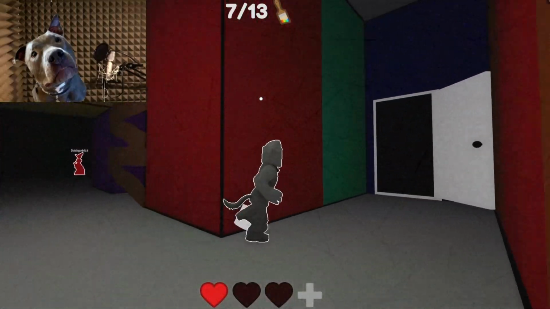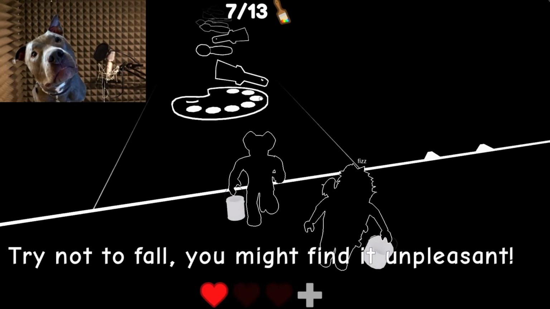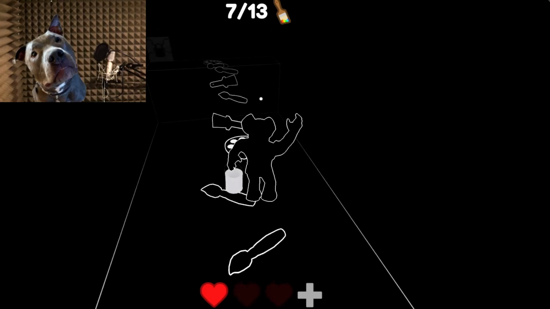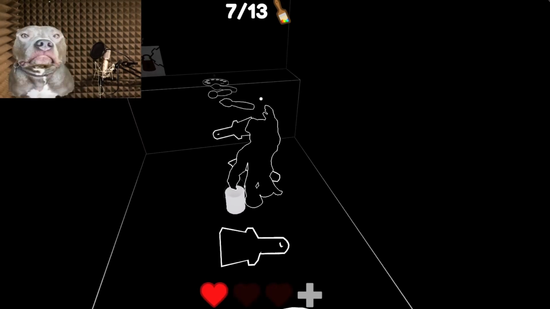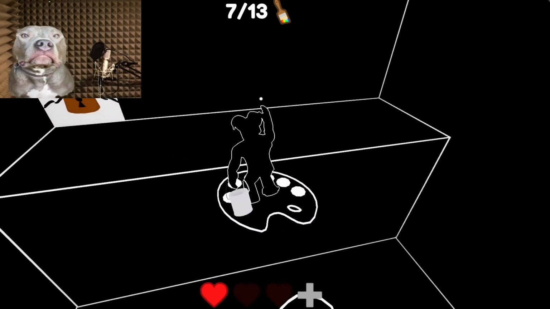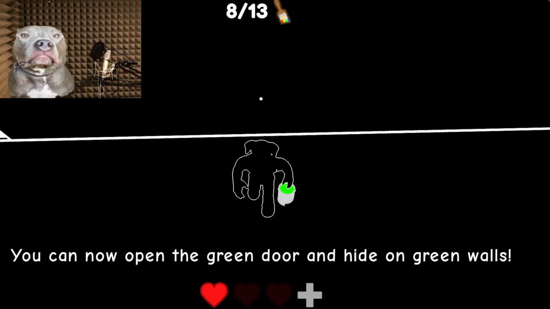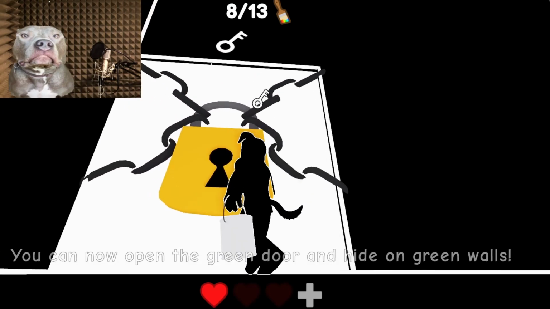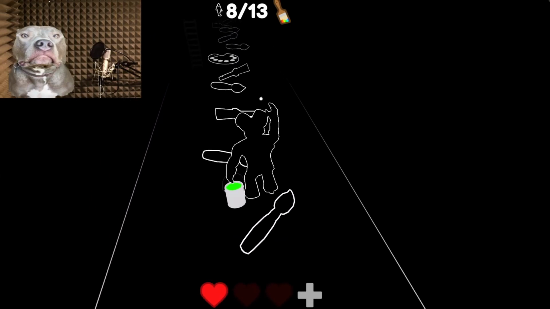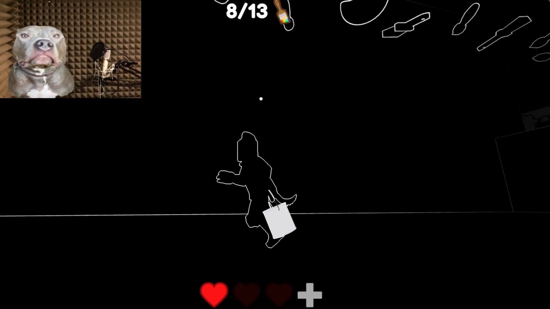We need a saw to get through there. Try not to fall, you might find it unpleasant. Good thing I'm an expert at obbies, you guys. You can't keep a good dog down. Okay, ooh, what is this? Another one. Okay, we need a key. So we gotta remember if we find a key that we have to use it in this place.